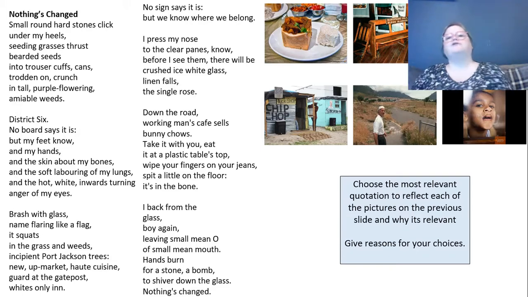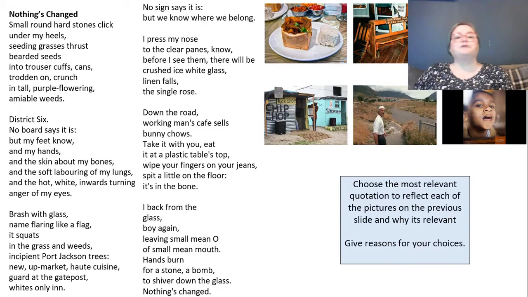So at the top row you've got pictures that show some wealth. You've got decent food, you've got a romantic meal with wine. In the middle at the top you've got that whites only bench there to show that apartheid system. Remember, the word apartheid means that anybody who was different was made to live somewhere else. And then at the bottom you've got some images of what life was like in the ghetto of District 6.